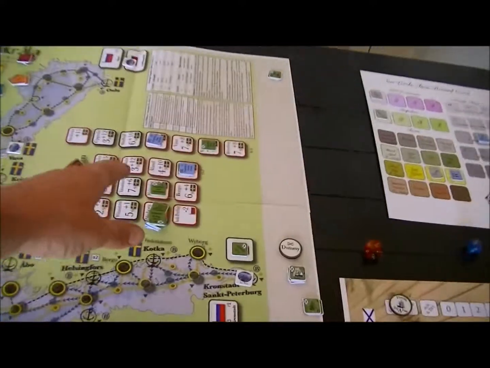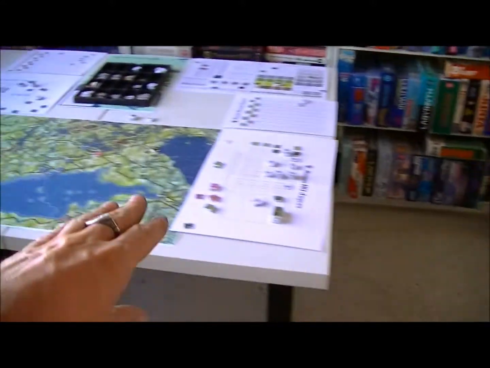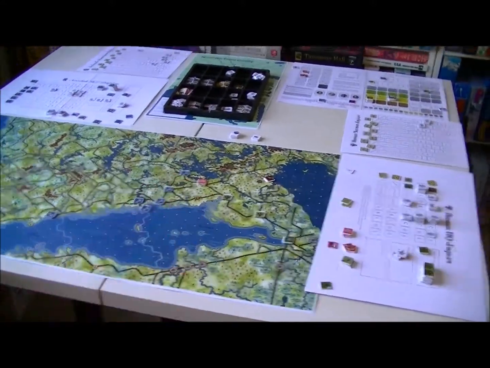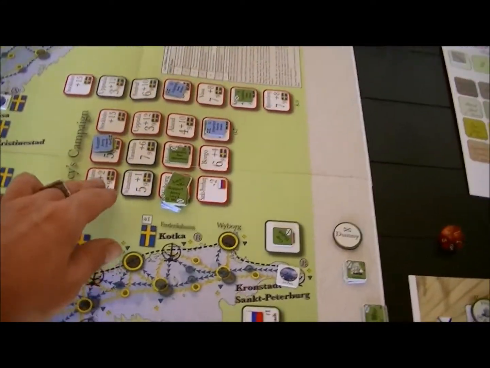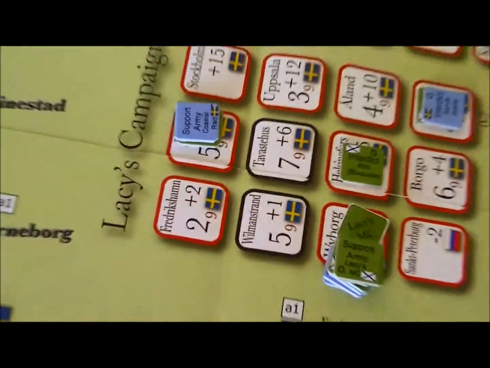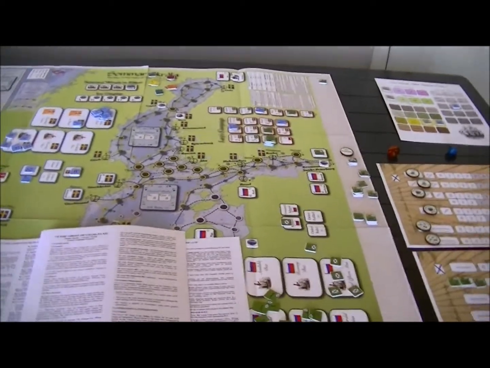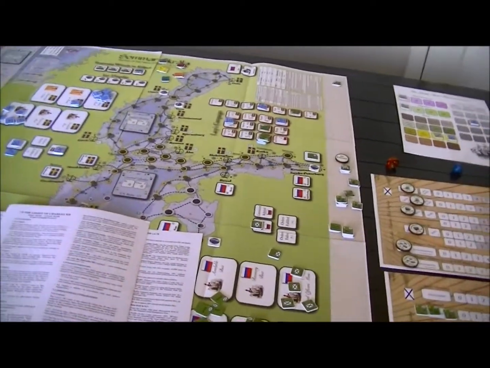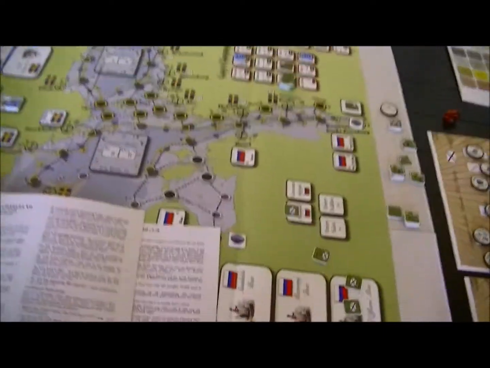Otherwise, you map the advances here on the land board over here onto the Lacey's campaign track, and that'll affect this peace indicator. That's the biggest thing that affects there. Otherwise, you're just trying to map them. Now, there are some special rules for mapping them, and we won't go into too much detail there, but you're keeping track of it through that.